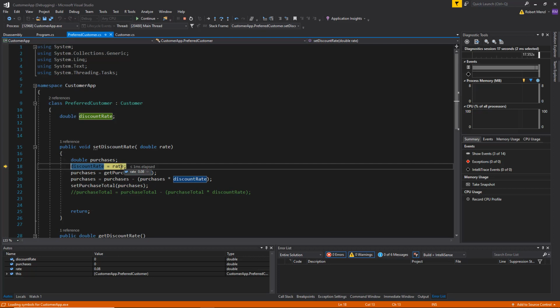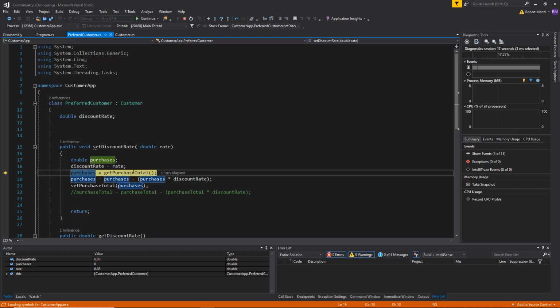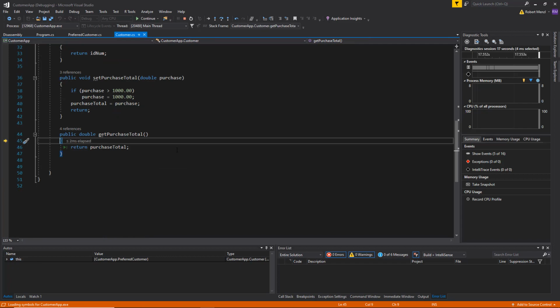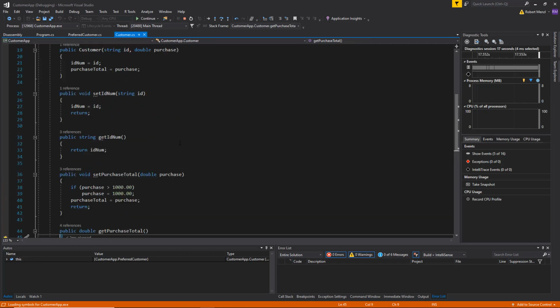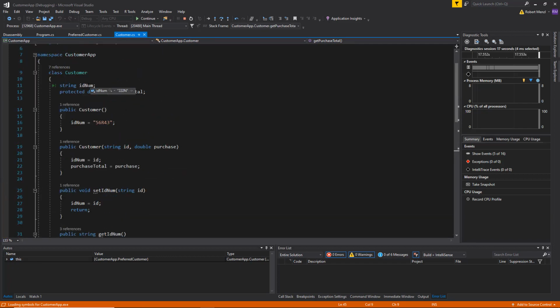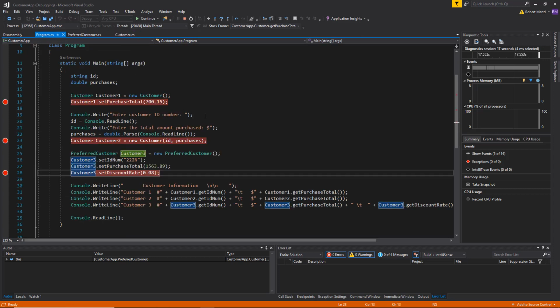Okay, so now I'm going to get purchase total. So it means I have to go to the customer class, get purchase total. And if I look up here, the ID number is 222N, which is what I set for the preferred customer. The purchase total is 1,000. If you look over here, 222N, preferred customer. And, oops, I'm sorry, purchase total is 1,563.89.